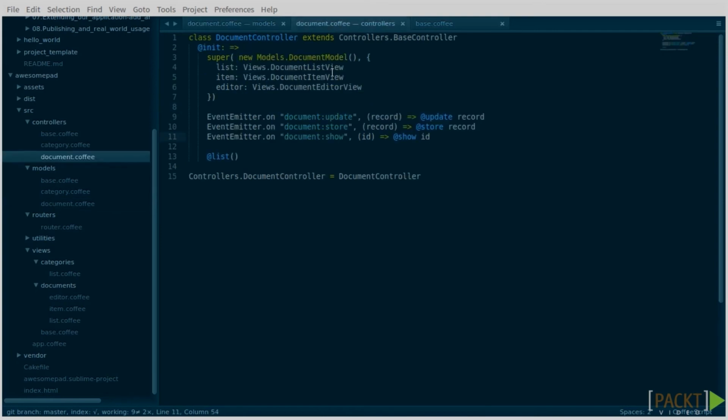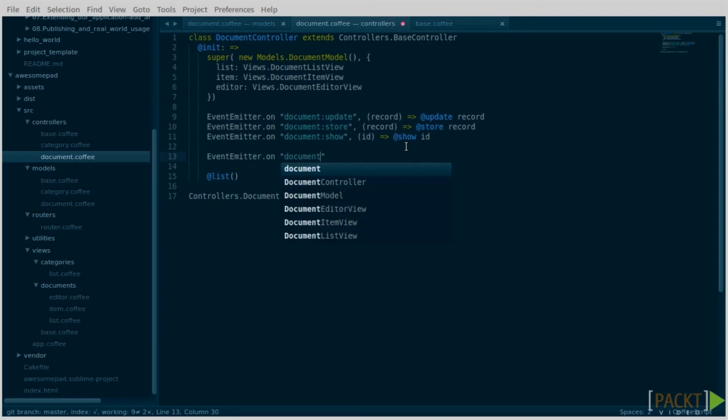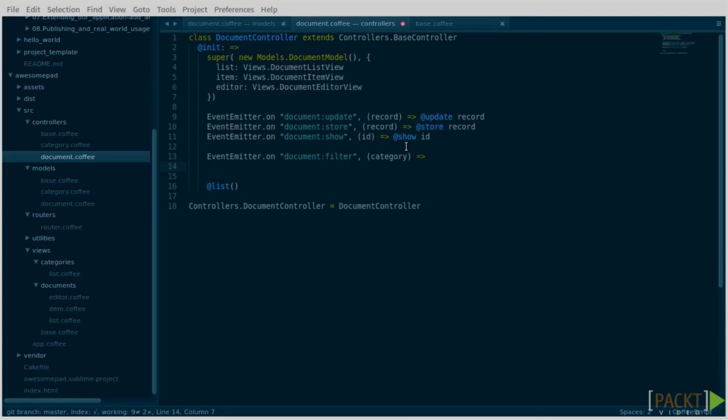Next, we add a small change to the controller. We'll add some change to its list method in order to accommodate the need for varying lists of documents. Event emitter on document column filter category function, list category.